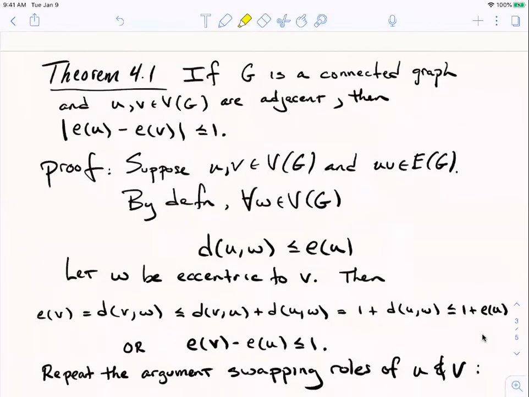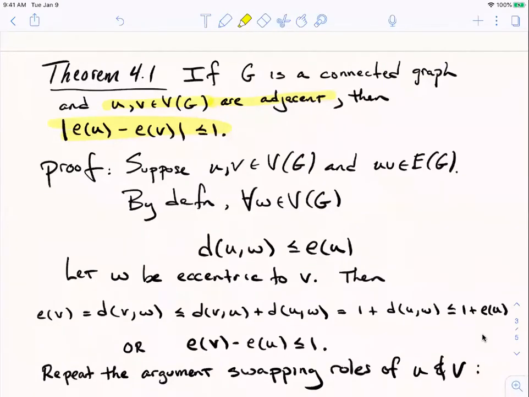Okay, so what about this other conjecture? We said that looking at that graph up there, two adjacent vertices either had the same eccentricity or they differed by 1. So that's what I'm writing in this theorem. If you have a connected graph, you take any two adjacent vertices in its vertex set, so UV is an edge in the graph, then the eccentricities of U and V would never be more than 1 away from each other. I'm writing that down mathematically by saying the absolute value of their difference is less than or equal to 1, because I don't know which one's bigger, and frankly, I don't care. So I take their difference and take the absolute value, and that's never more than 1. That's the theorem statement.